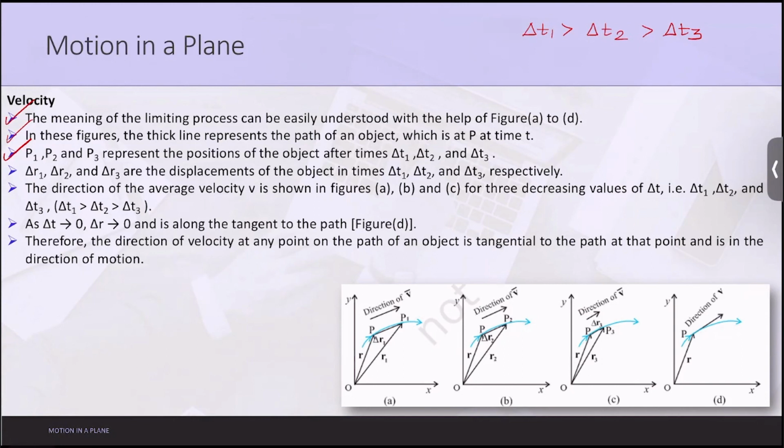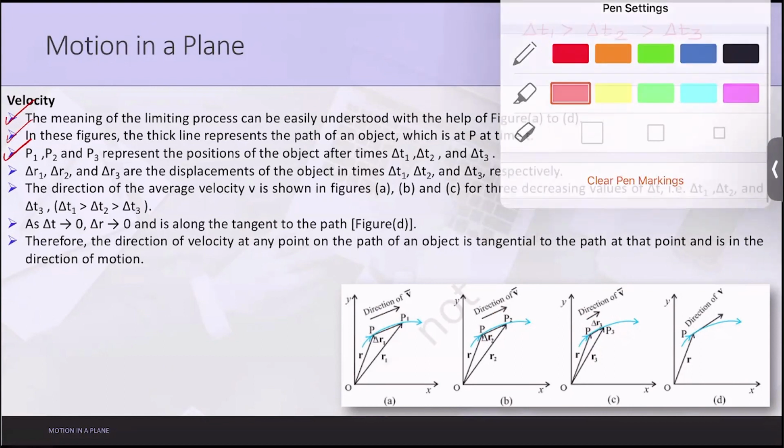So it is quite clear from the understanding also that because delta T increases, then this position vector will also increase. And as the time delta T keeps on decreasing, this position vector will come very, very near to the actual position vector P. The displacement vector will keep on getting small.